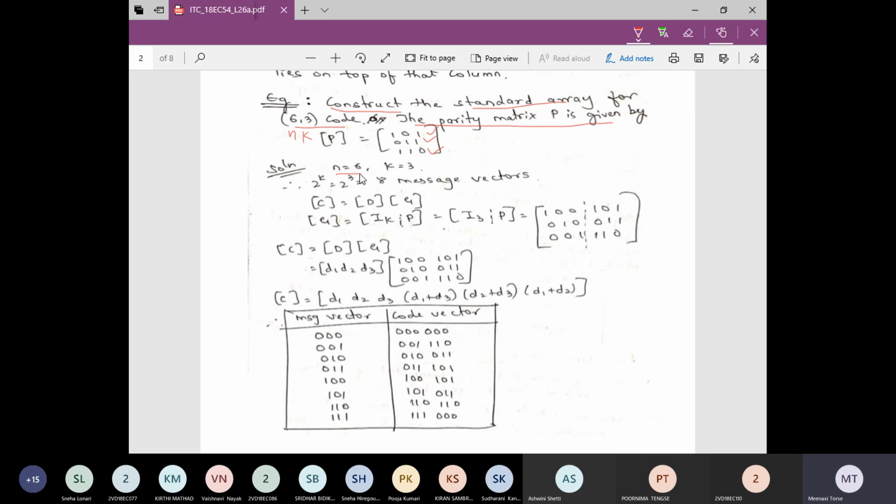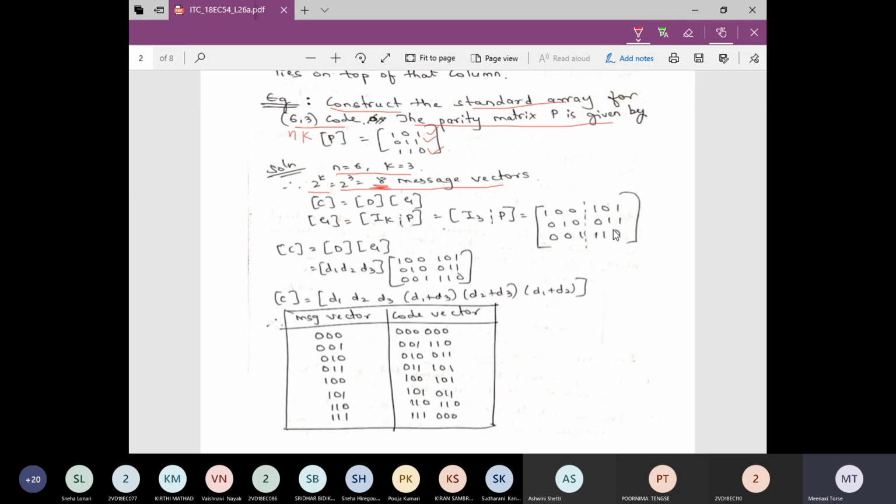K represents each message length, so each message is of 3 bits. So we'll have 2 raised to k message vectors, that is 2 raised to 3 equals 8 message vectors. Each message is of 3 bits and we have 8 messages in total.